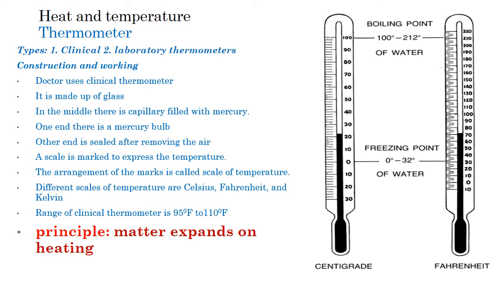So actually the thermometers are used on what principle? The principle is matter expands on heating. What is the principle behind these thermometers? Matter expands on heating. Liquid is a matter, isn't it? How many states of matter? There are three states: solids, liquids, and gases. So all three expand on heating. That principle is used in the thermometers. Understand, children?